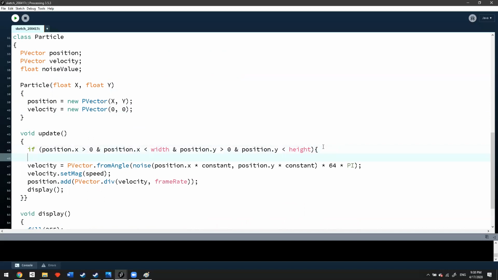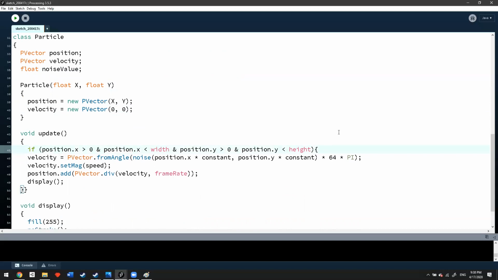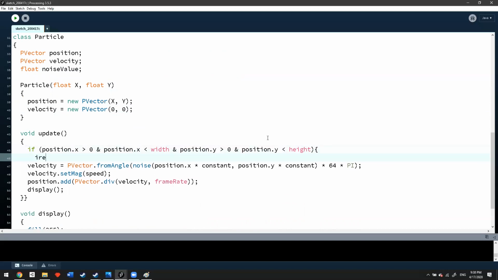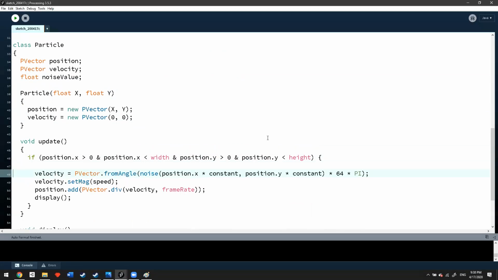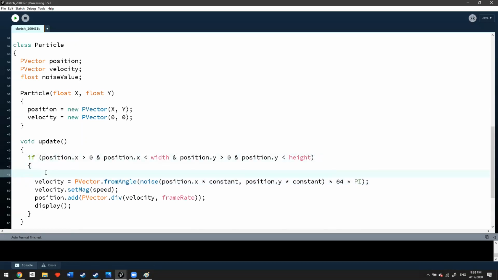All right, let me say one more thing. In Processing, if you see here that I have some irregularities in the indentation, you can just press Control-T, and it's just going to fix the indentation of your whole program. That's quite useful for cases like this where I'm lazy and I don't feel like changing it.